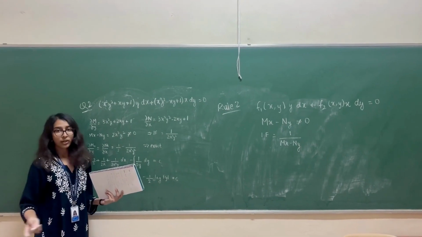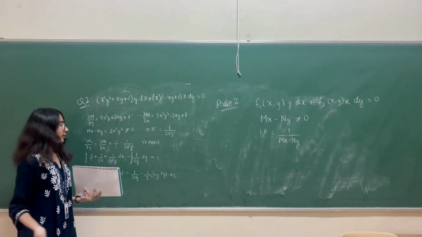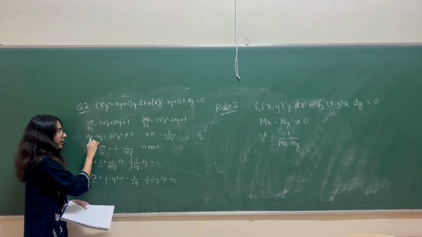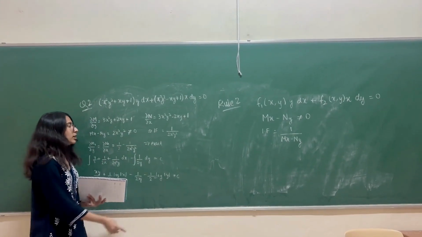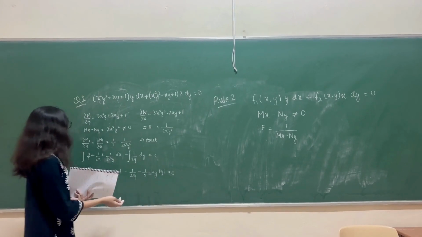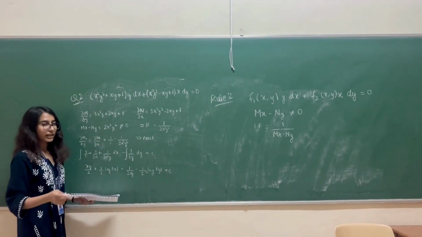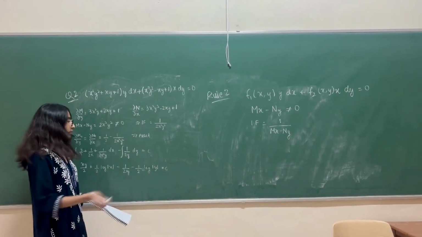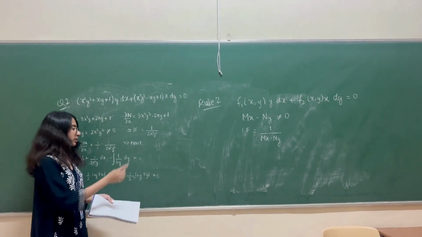Here rule 1 will not apply because it's not a homogeneous differential equation. So we multiply Nx and Ny and we subtract the two of them and we are left with 2x²y², which is not equal to 0. So our integrating factor becomes 1 by 2x²y². And now we find ∂M/∂y and ∂N/∂x with the new equation, and we find them to be equal, which is equal to 1/2 minus 1/(2x²y²), which is equal, so it's exact.